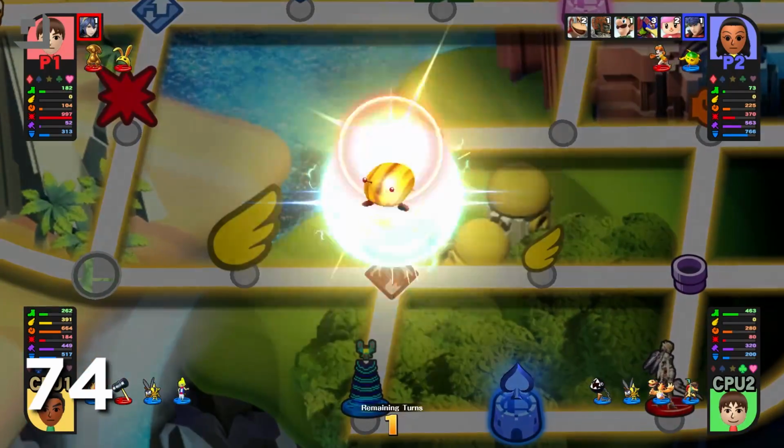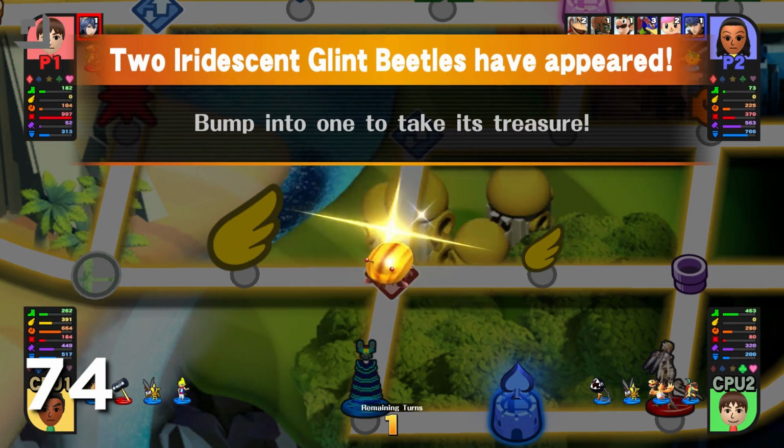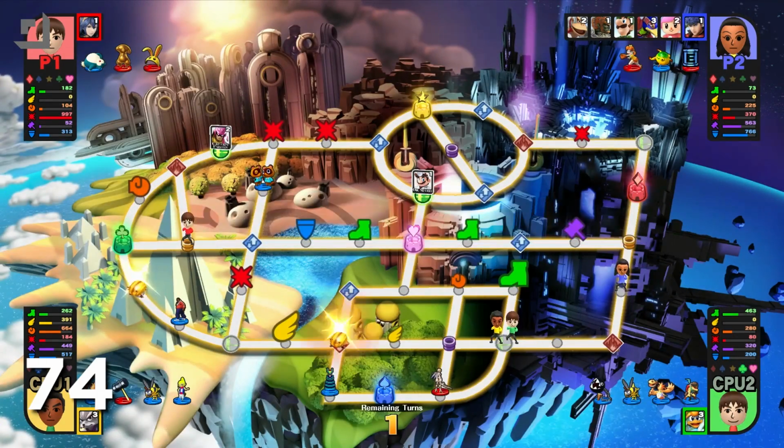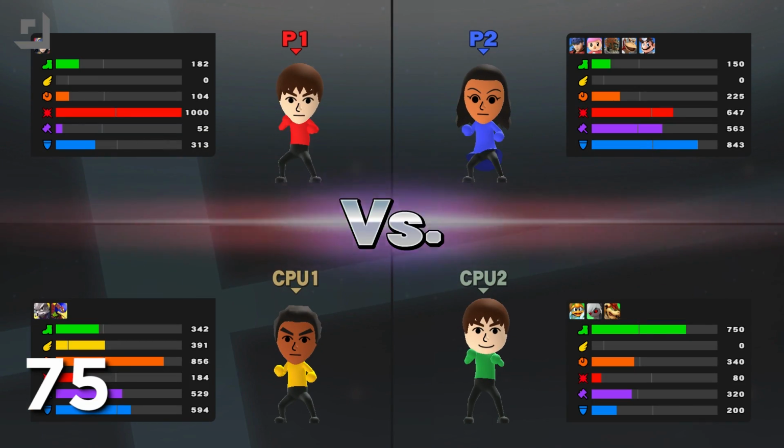One of the random events that can happen on the stage is the appearance of iridescent Glint Beetles from Pikmin, and by chasing one down and grabbing it, you'll get some substantial prizes, including items and even entire fighters for free.